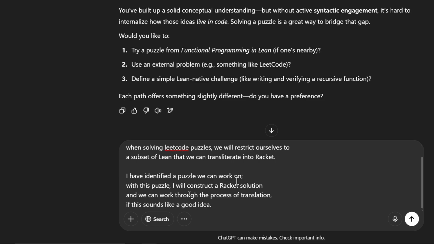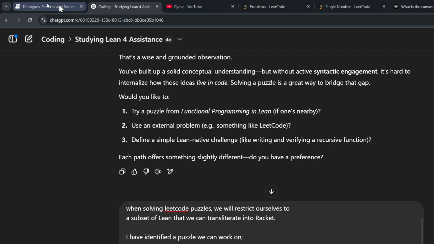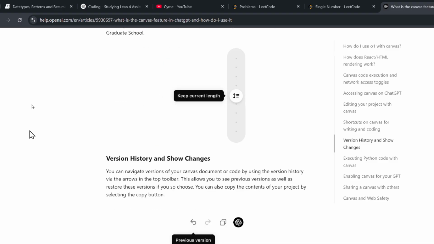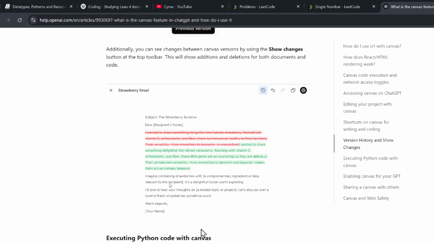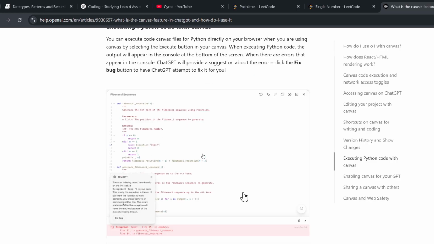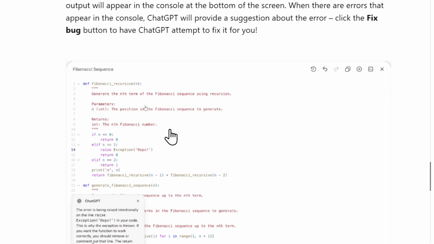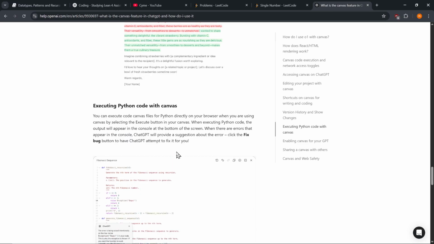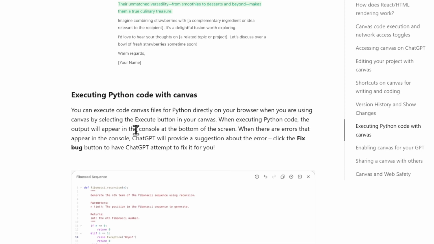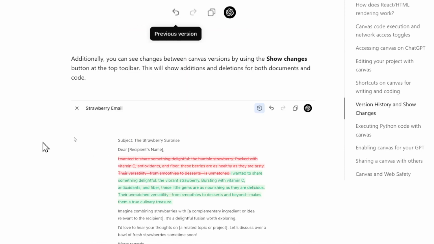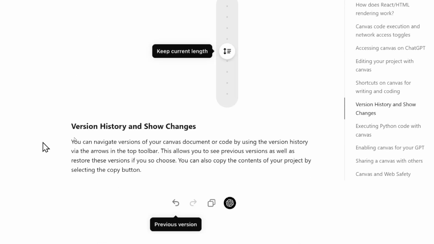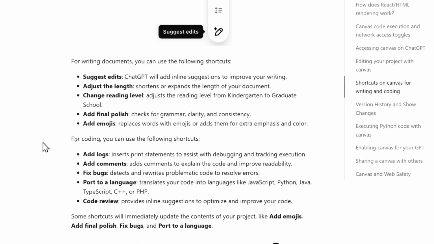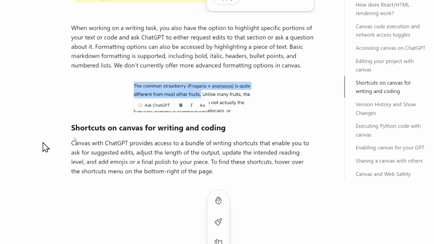It seems like there's more than one kind of canvas that you can have, because we had one that was like this, where you can write, and then yeah, there's a better one for coding. Let's see.